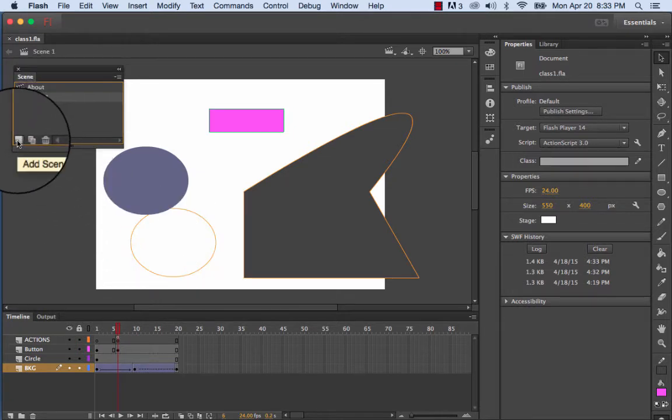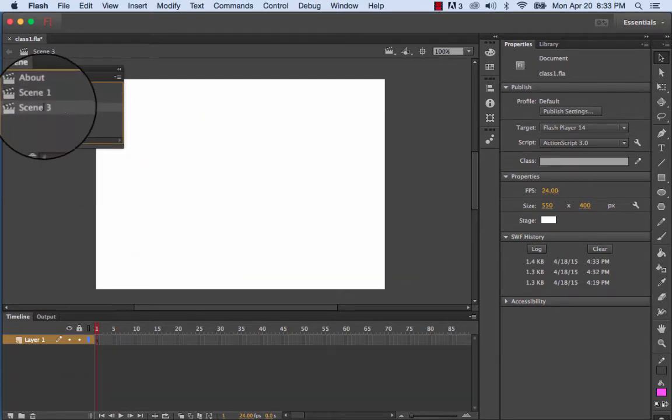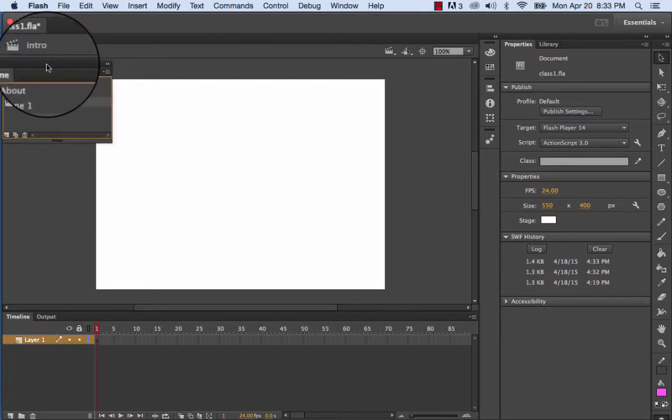I'm going to click on my little bent over piece of paper in the bottom corner that creates a new scene. Okay, and I'm going to call this one intro. And I'm just going to do this all lowercase. The lowercase has the advantage that you don't have to guess whether it's uppercase or lowercase if you make it all lowercase. Okay, so I'm in intro. I create a new scene.